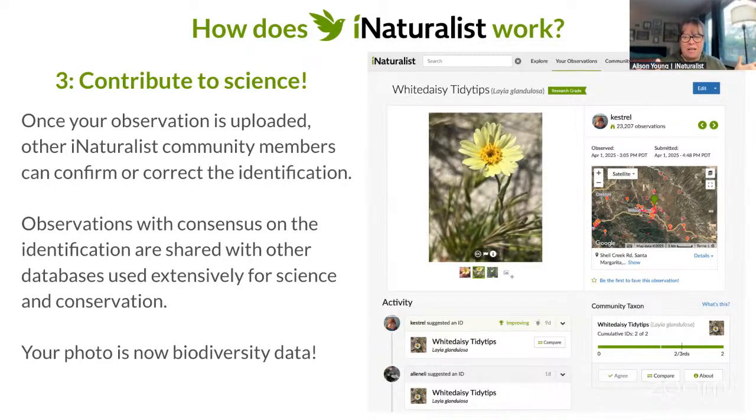And that sort of information, what we call species occurrence records, helps scientists understand things like how species and places are changing through time. It also helps people who manage and protect species and places make more informed conservation decisions by having that information as well.